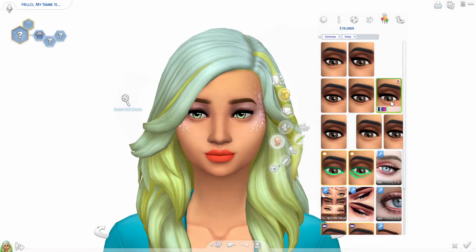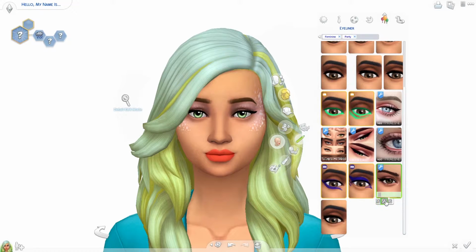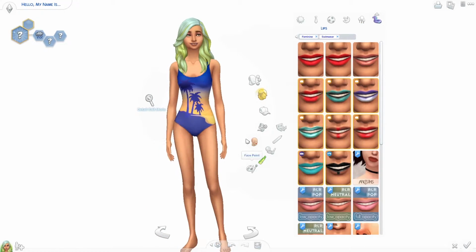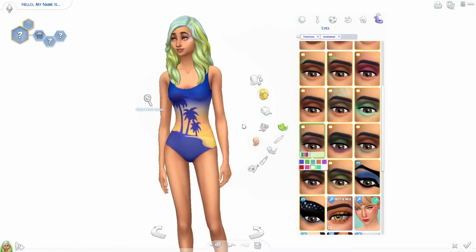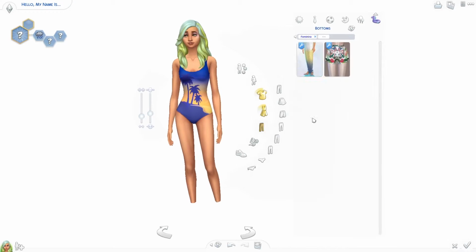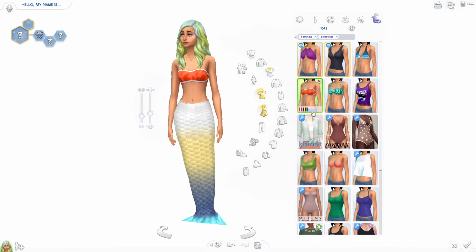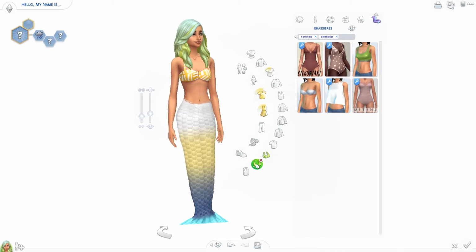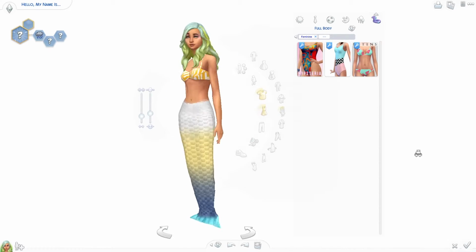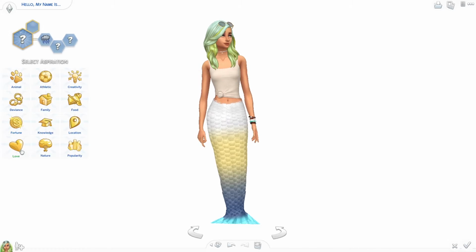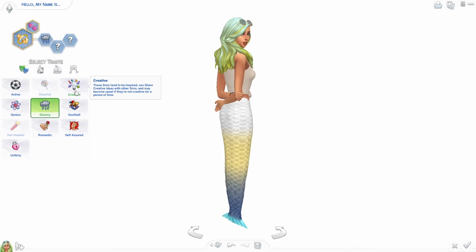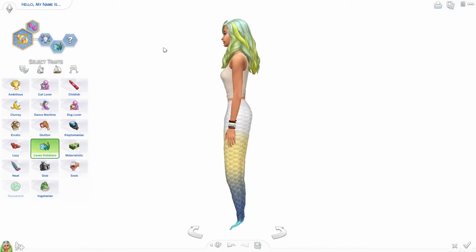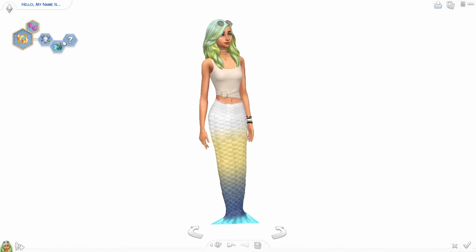But I think she's super cute. She seems very quiet to me. I ended up giving her traits that I thought embodied a mermaid, so she loves the outdoors, she likes music, that kind of stuff. It's really hard for me to figure out who she is, and that's weird for me, because normally I create a sim and immediately I have this whole backstory and everything they're going to do in their life. But I think I've been so excited about playing with the mod itself that she didn't really unfold for me the way my sims normally do. I think she's a bright personality, but she's quiet. That's probably because she's a mermaid, and people don't usually enjoy it when you're an otherworldly kind of creature.